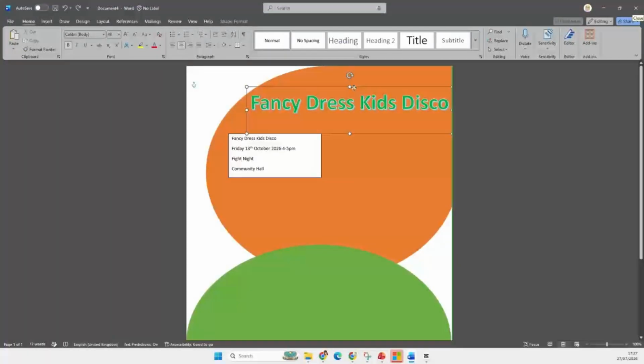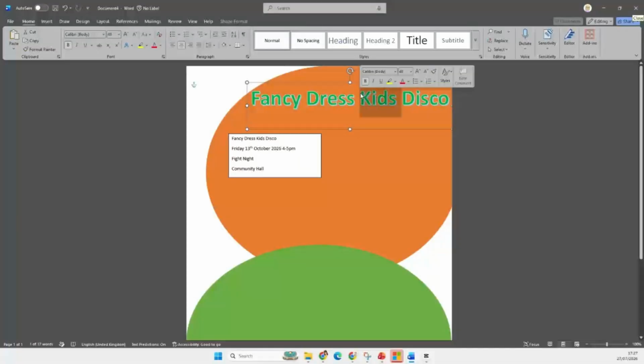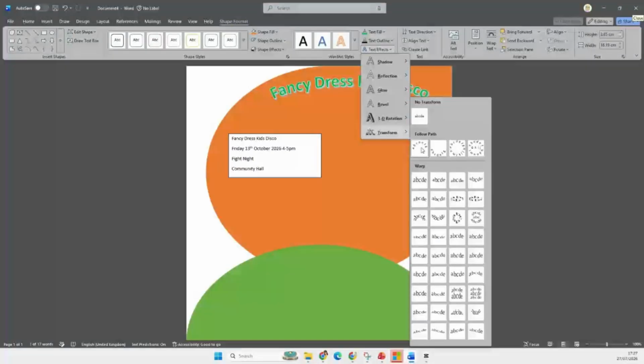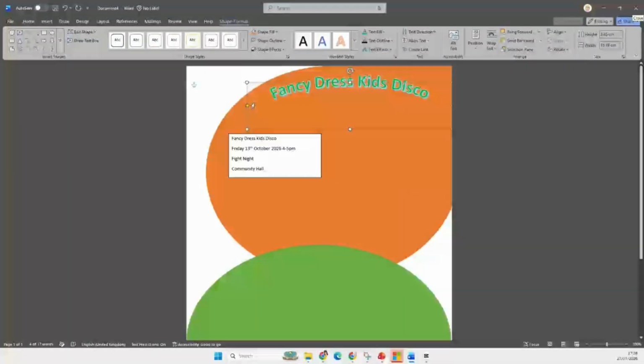So the other thing we can do with Word Art, which is quite cool, if we go to Shape Format, Text Effects, Transform, I like this one, Curvy, and then we can change the curviness of the title itself, and then I can move it slightly.